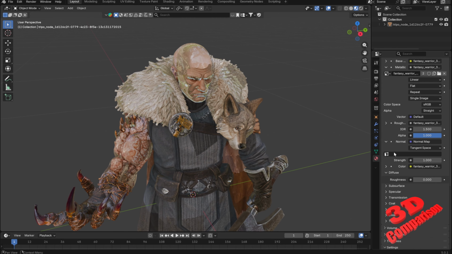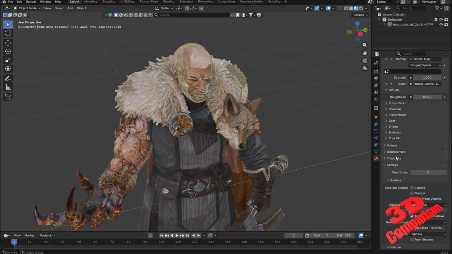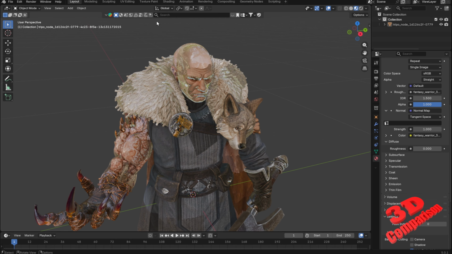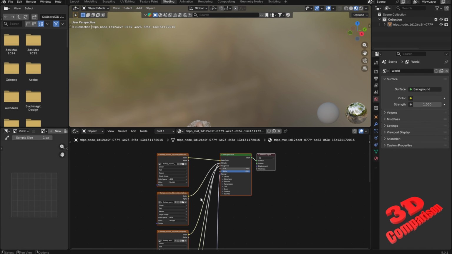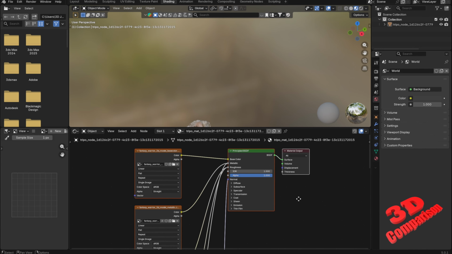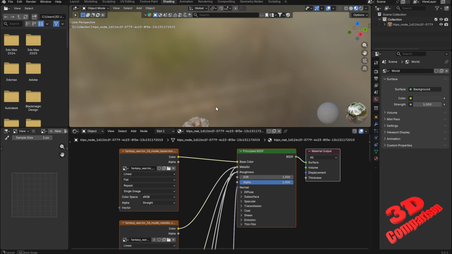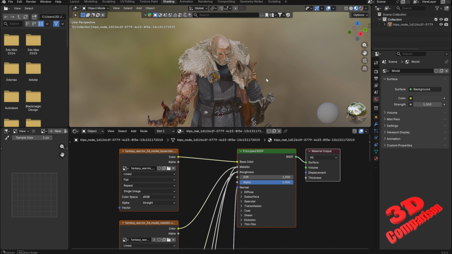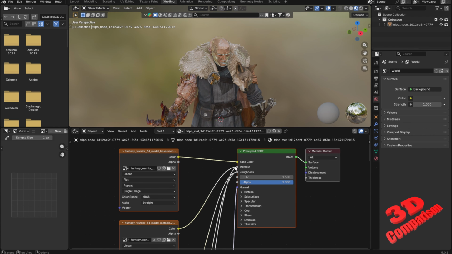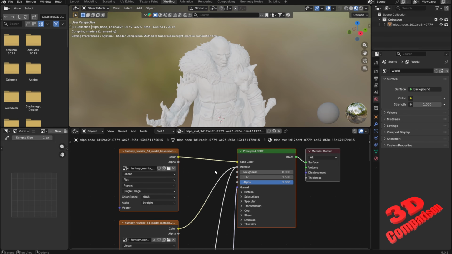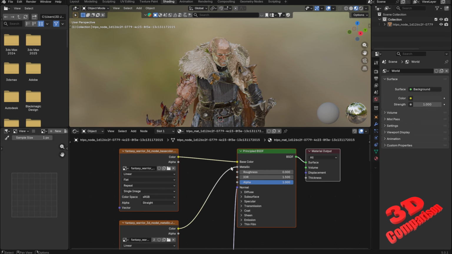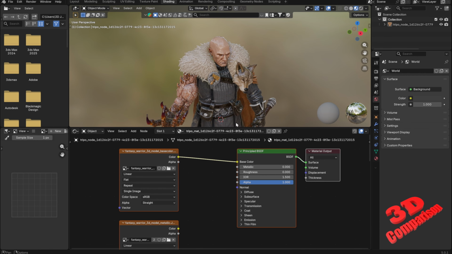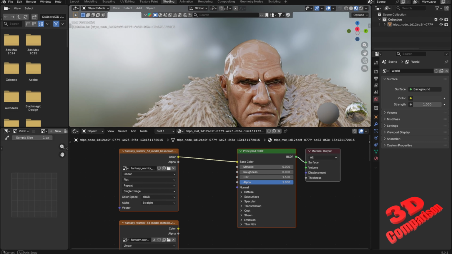Now, one option would be to just remake this material over here, and let's take a look at that. I'm just going to go within shading, and we have the following settings. I can also center on the character so I can better visualize this. I have the possibility to remove the links for the roughness, for the metallic, and for the normal. We're going to see that now the character will look as follows.